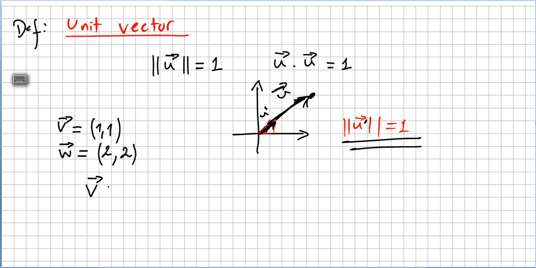And if you want to get to w, you can get w if you multiply v by a lambda. In this case, if you multiply v by 2, you are going to get w, because 2 times 1 is 2 and 2 times 1 is 2. So here you have vectors with the same direction.